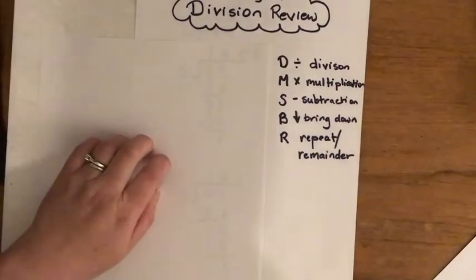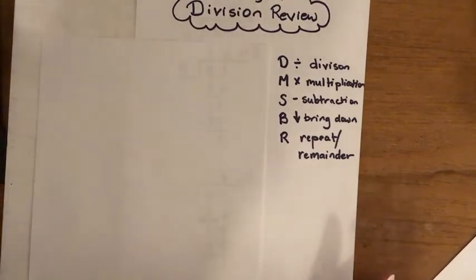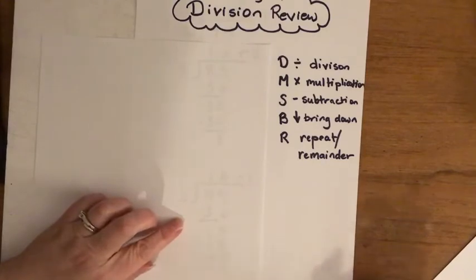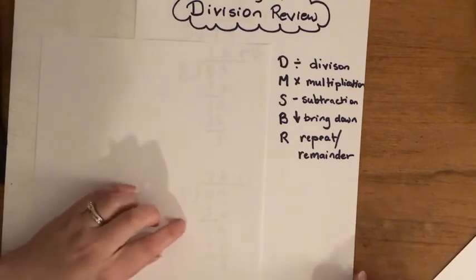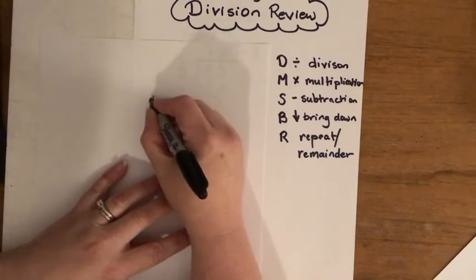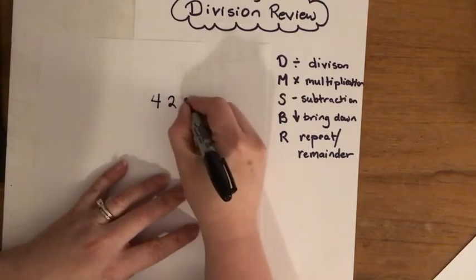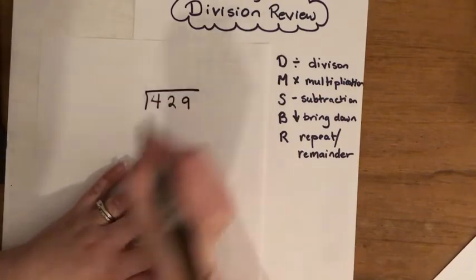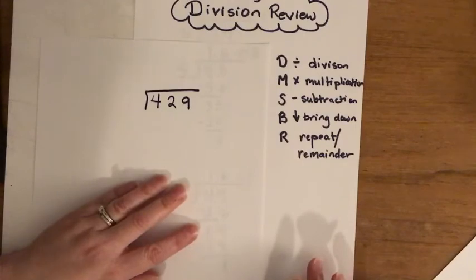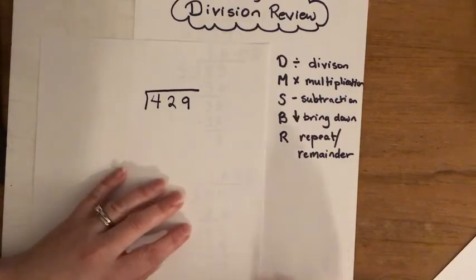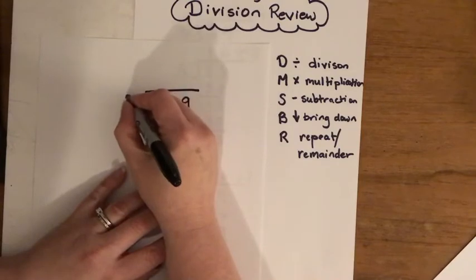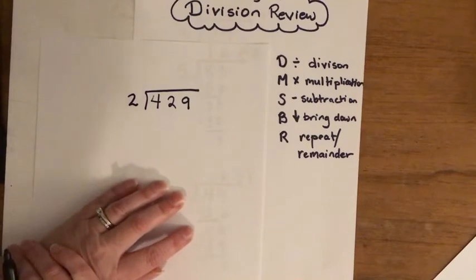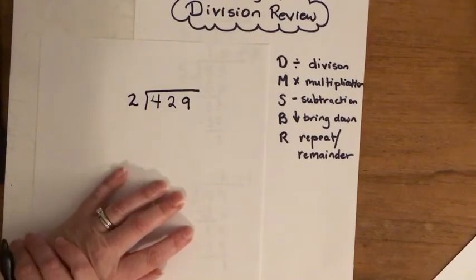Okay, so this time we don't just have 54 of something or 83. We're not going to deal with a number just in the 2 digits. We're actually going to bump it up and look at a number in the 3 digits. So let's imagine that I have made 429 jelly beans. I'm a jelly bean factory. And I need to put those 429 jelly beans into 2 large boxes. How many is each box going to get? So, do you think it's going to be any different than what we did when we were doing long division with 2 digits?